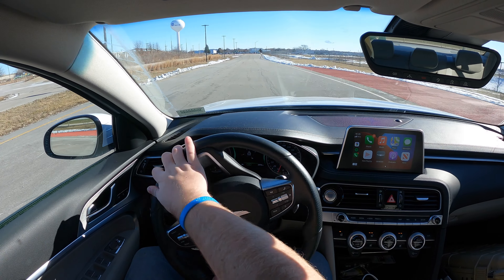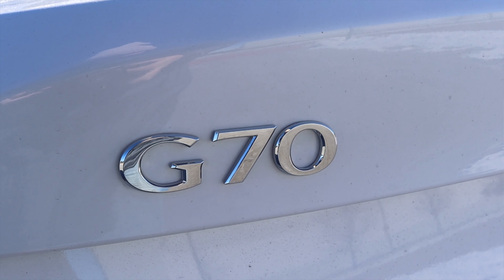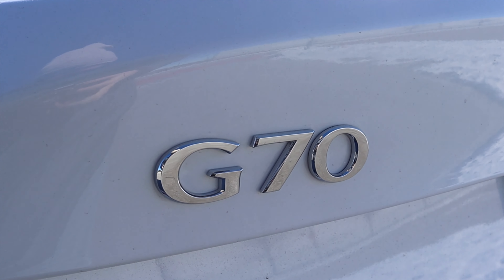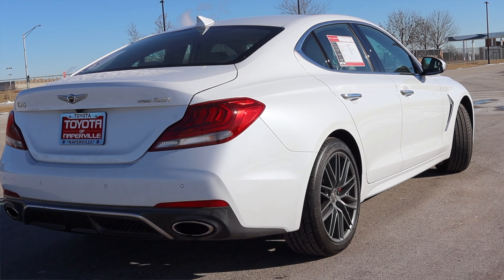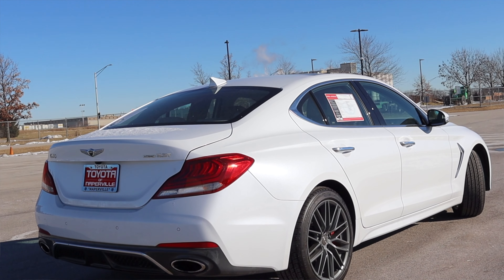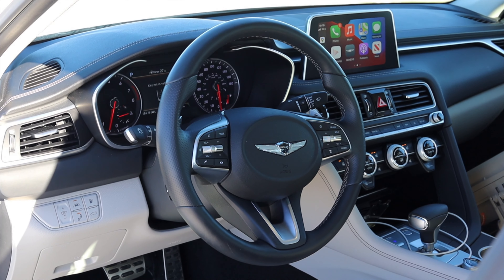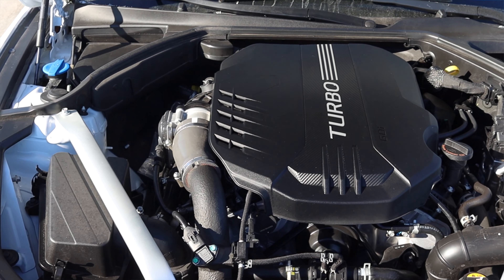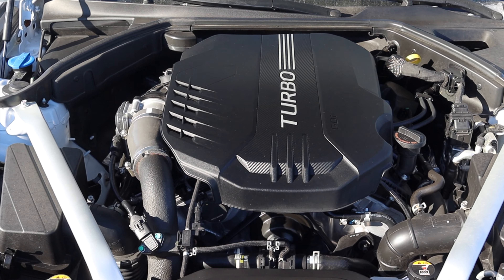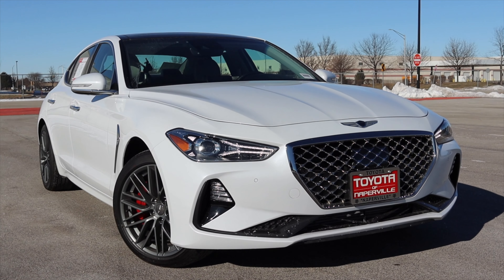Genesis found an all-star cast to get their car out there. The only failure — the only downside of this Genesis in my honest opinion — is brand recognition. You'll still get people saying it's just a Kia, it's just a Hyundai. And they're not wrong. But if you write this car off as just another Kia, you're missing something very special. This car is special to me — it's one of the few cars I got in and immediately felt right at home. I drive five or six cars a week, and that's hard to find. I genuinely feel comfortable and confident behind the wheel, while also enjoying the heated seats, steering wheel, awesome sound system, nice ride quality, and twin turbocharged V6 power. I think this is a great start to a brand.